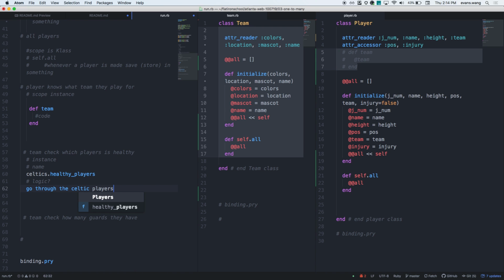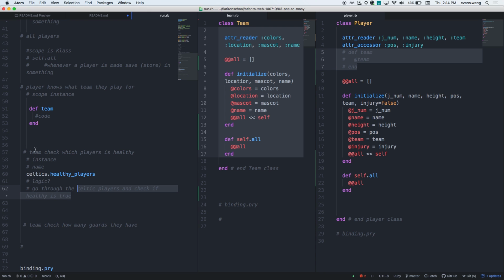Check to see if healthy is true, or injury equals true, false. Correct. I think we're talking more in code now, but I just want the logic out there. I need to go through and look at all the Celtics players and check to see if they're healthy. Here we know healthy really means injury, true or false. But just get the logic down, then we will translate to code.